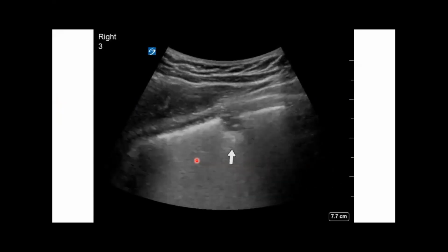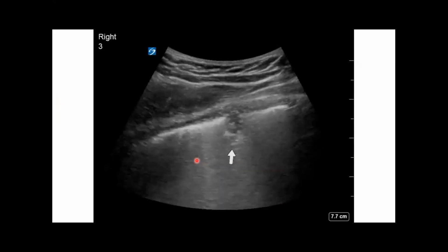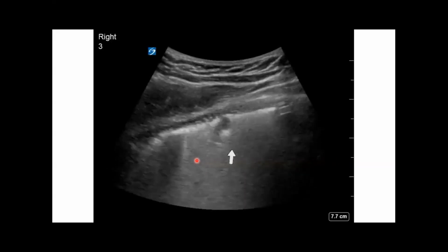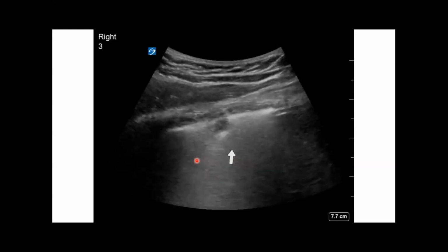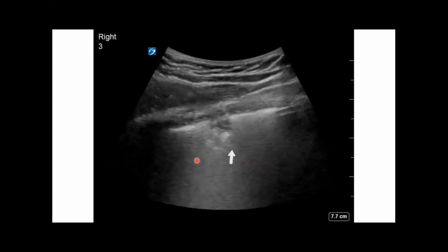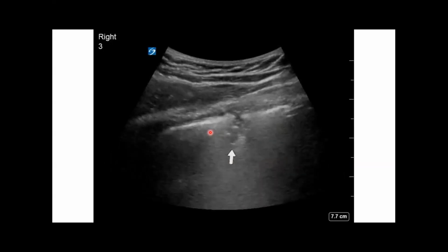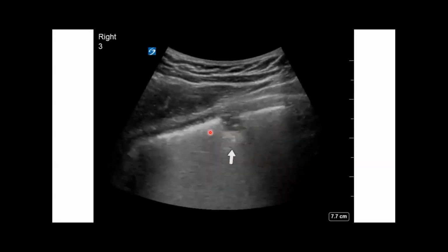So if you think about it, why are you seeing these areas of skipped lesions of the lung? The coronavirus, typically they're suggesting that it's infecting the terminal bronchioles and alveoli. So you're getting all these peripheral lesions. And literally when you're seeing B lines in these peripheral lesions, you're seeing consolidated lung with aerated lung and then more consolidated lung. So your B lines are kind of stuck to that consolidated lung. And that kind of makes sense.